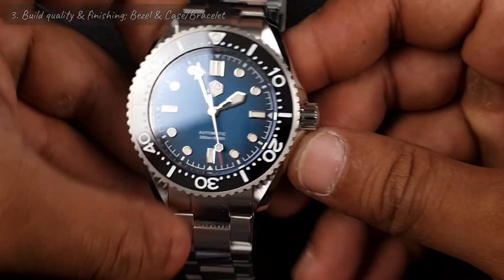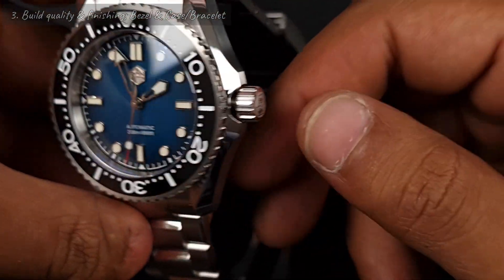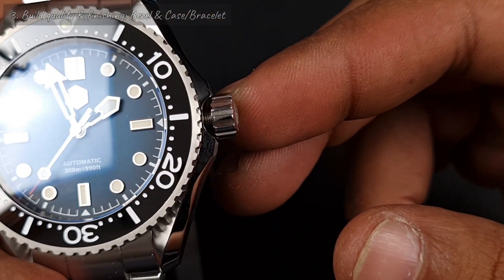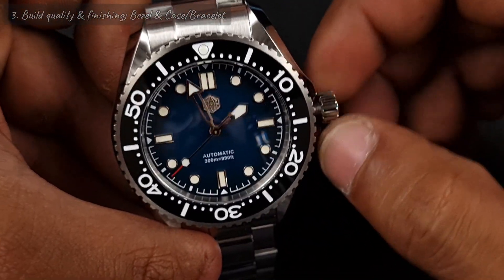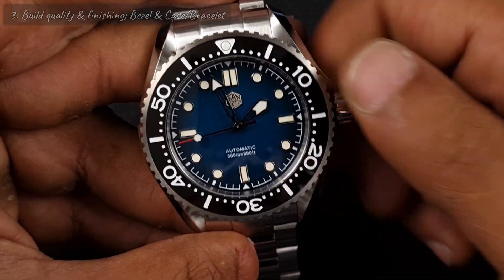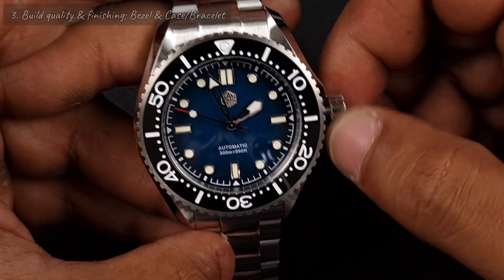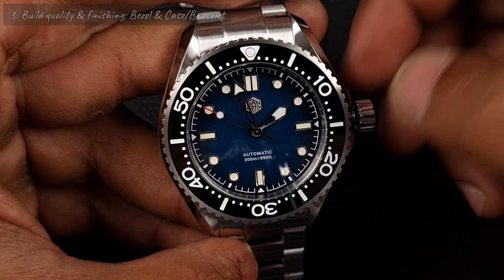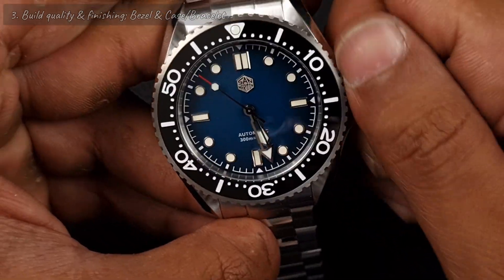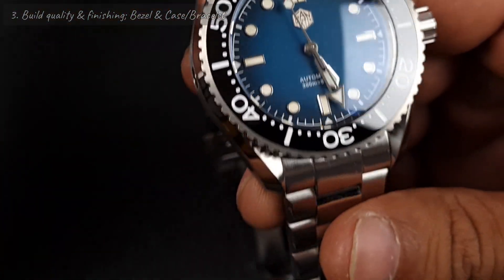The crown itself is a very good size, around the six millimeter mark. You've got the San Martin hex on there, it's polished but still gives you good grip. It rotates very smoothly, opens and closes as you'd expect — no issues, very close to buttery smooth. It's got a positive pop and a ghost position. The caseback has nothing on it so there's not much to look at there.